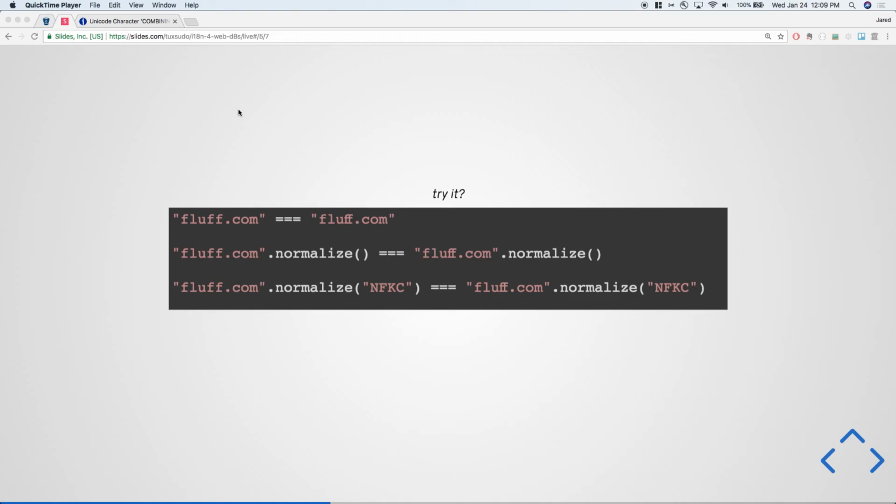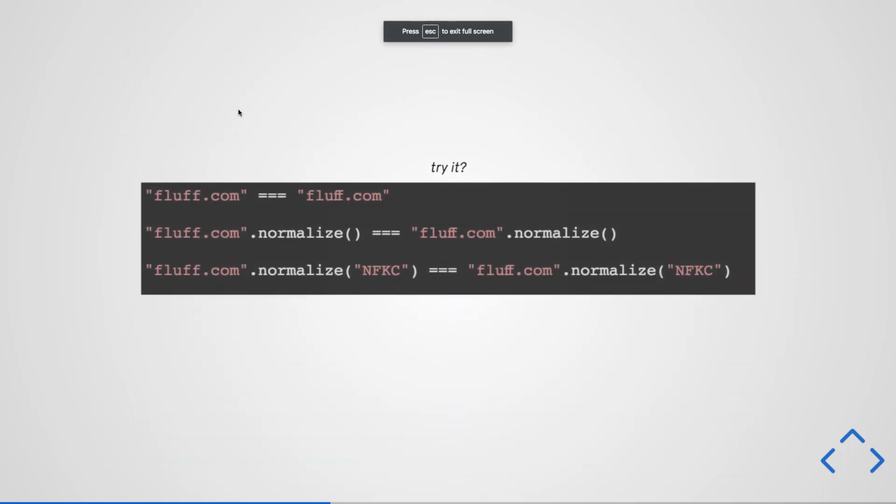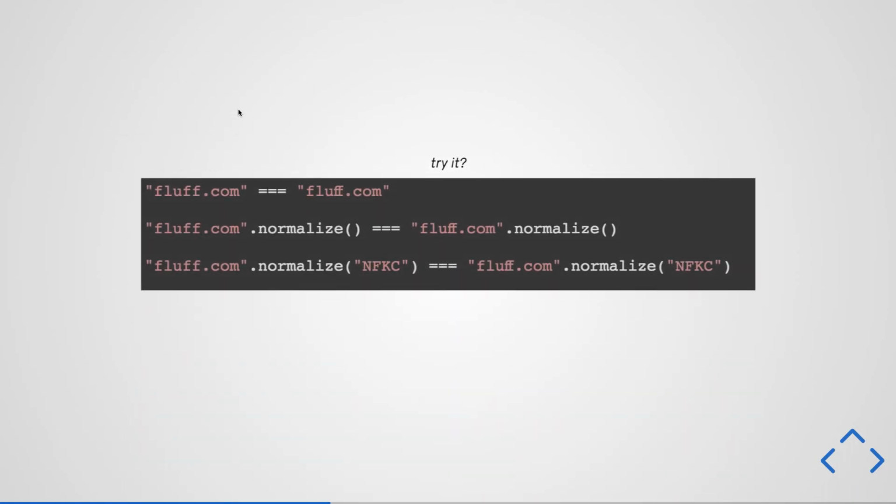Normalize? Compose for normalize. NFC is the default for normalize if you don't pass anything in there. All right, let's move on unless we have more questions about string normalization. I think the big point is if you don't know where your string's coming from, you're going to have to do a lot of things to that string to make sure it's safe. You already hopefully do. This is just another thing that you should probably do.